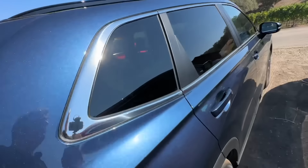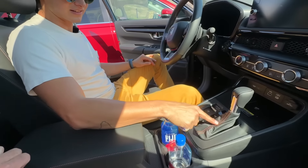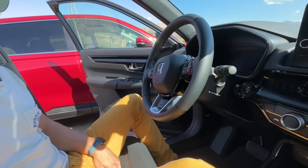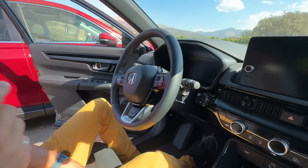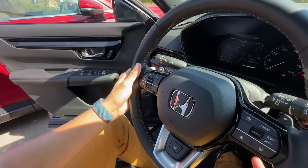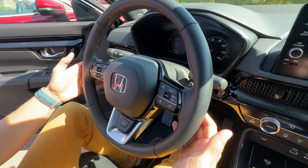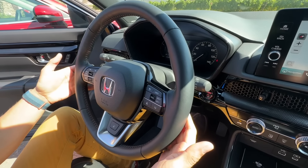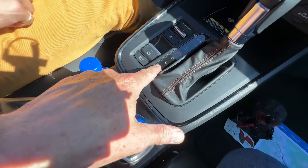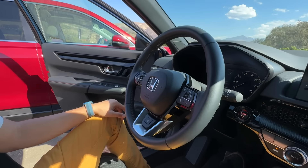It's going to go above $40,000 when it's all said and done. This interior is a little difficult to see because it's so dark, but it's got nice orange stitching on the shifter, steering wheel, seats, and center console — it looks much more premium. We have paddle shifters, and they essentially adjust how much regen braking you get when you let off the throttle. Unlike a lot of EVs, it doesn't make a substantial difference to how much you're slowing down — it's a pretty minor amount. There's also a B mode for more regen. So they're not shifting the CVT — they're changing the amount of regen.